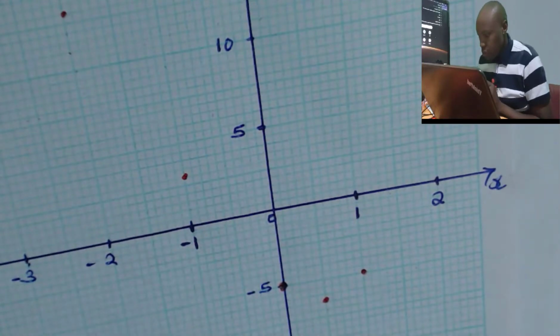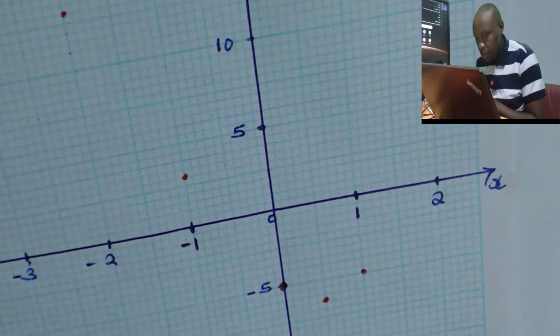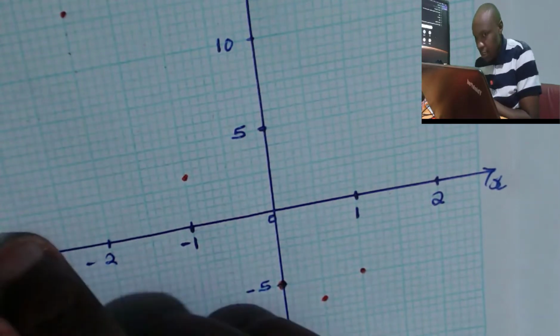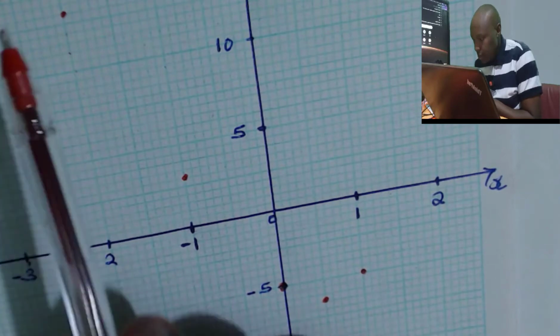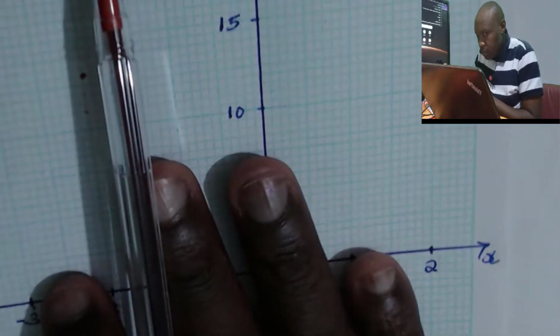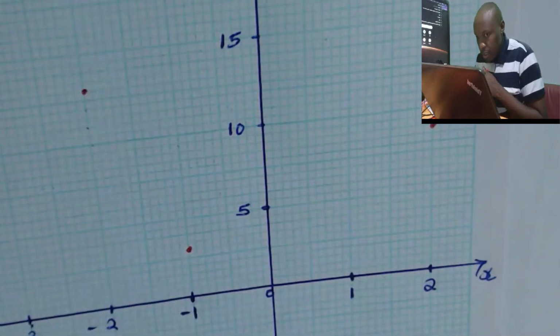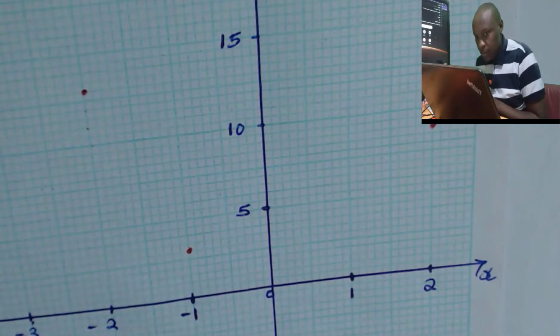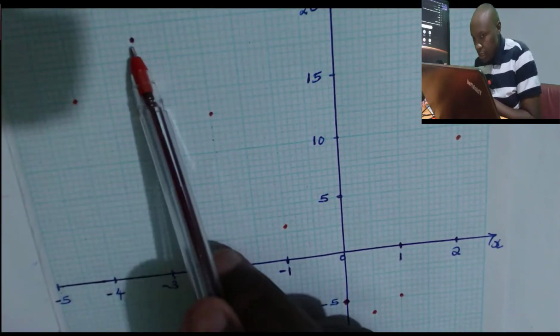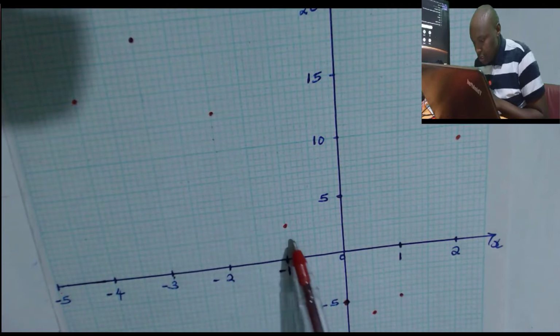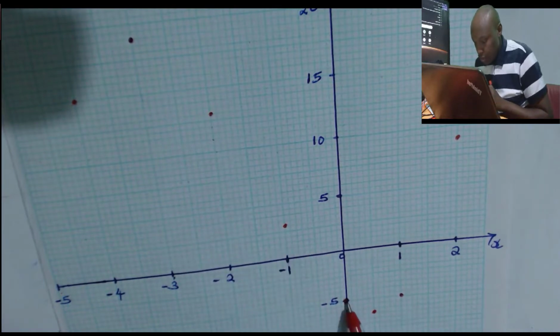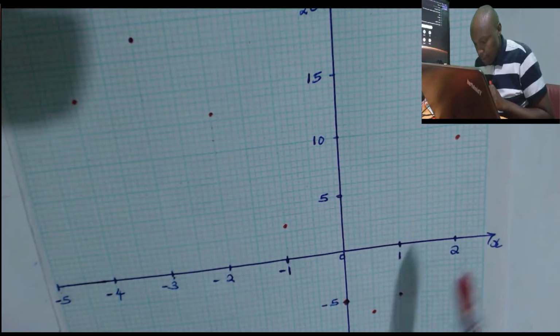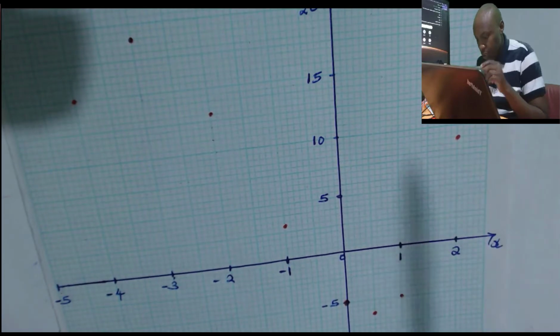I want us now to draw the graph. Now you have all the points. The first point is here, the other one is here, then we show all the points clearly. So the first point is here, the second is here, the third point is here, the other point is here, the other plotting is there. You should confirm the other point is there, the other one is here, here there is one, and then here there is one.